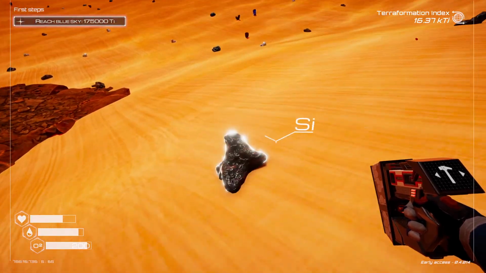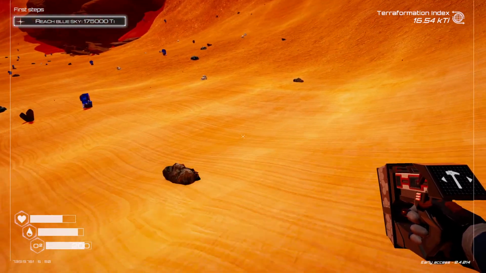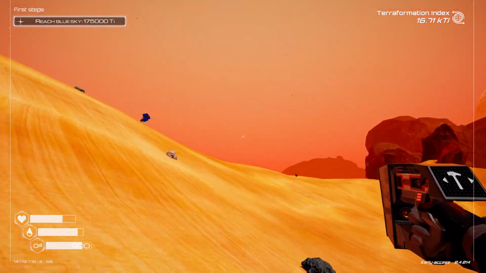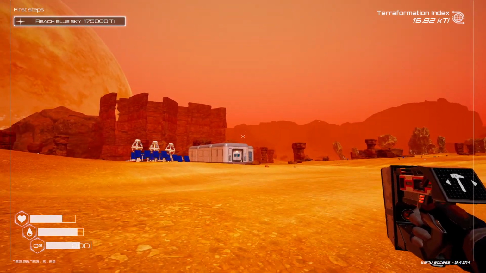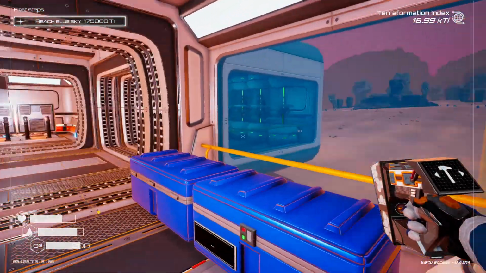We got some silicon down here. I'll grab a couple of bits, only because I only have space to grab. Another silicon right there. Thank you. As soon as we go through, our base will become more interesting, more attractive.